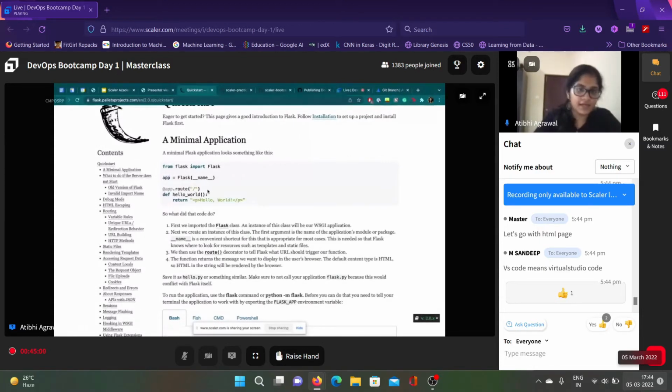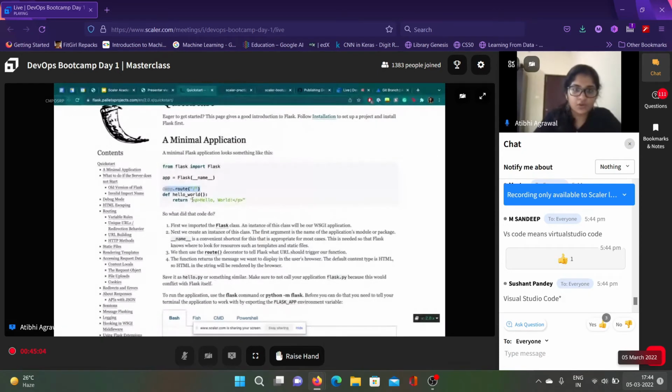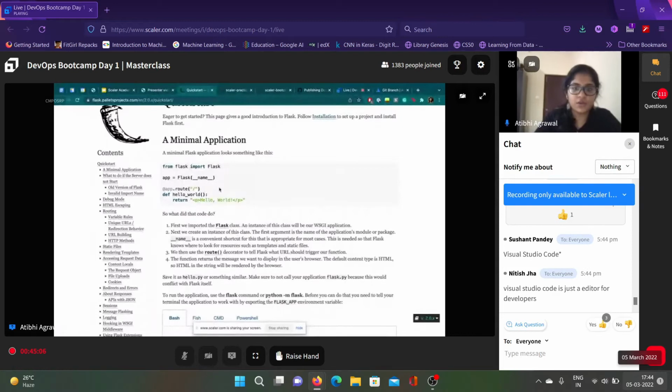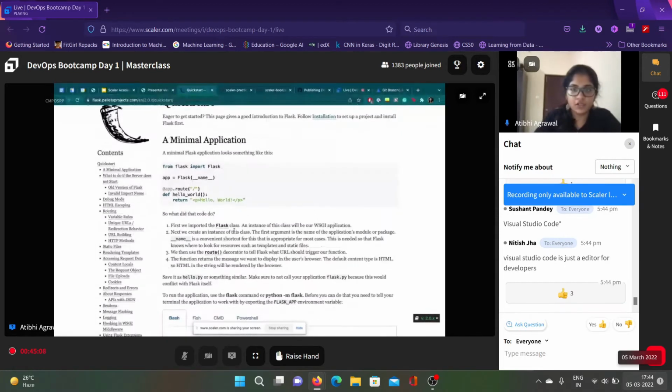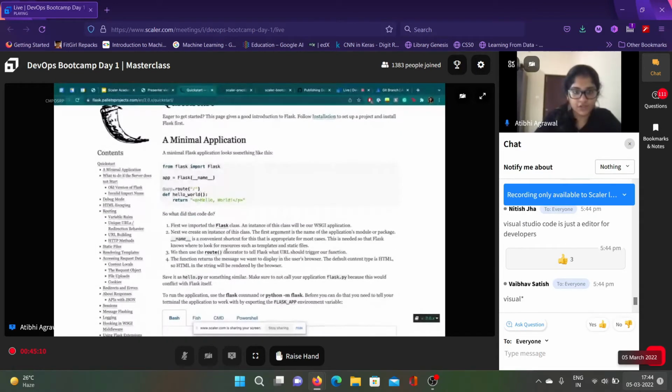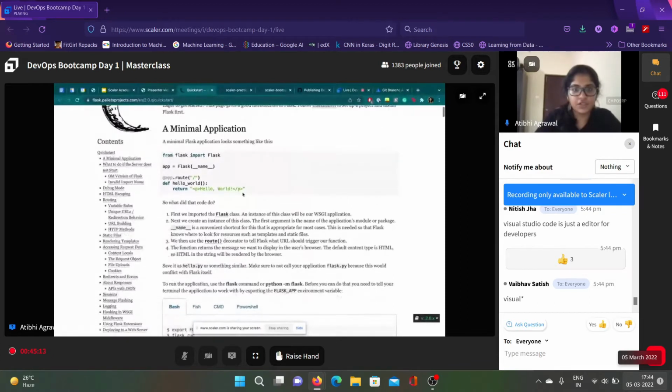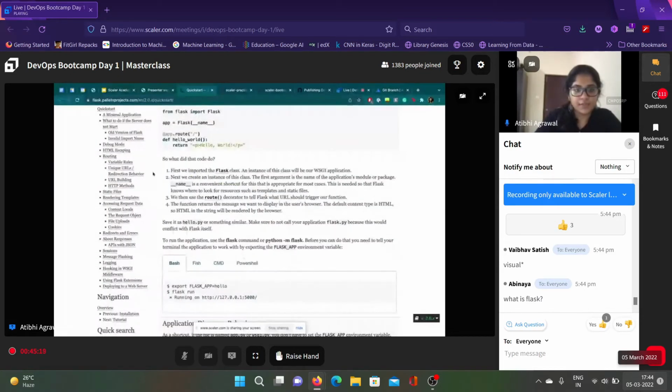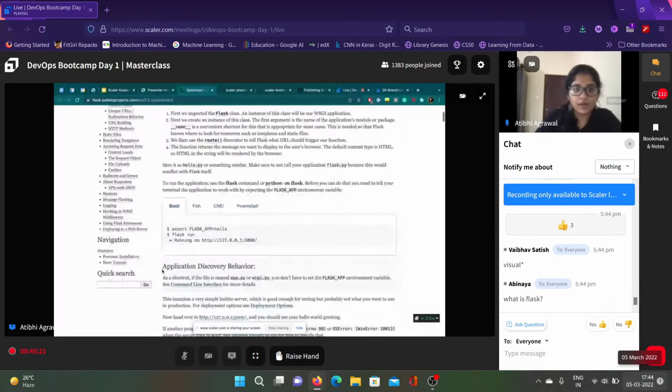Then we have the line app.route and then a slash. This route decorator is going to tell Flask what URL should trigger our function. And then the function returns the message that we want to display in our browser. So that's about it. And now how we are going to run it.